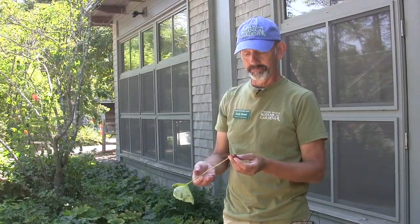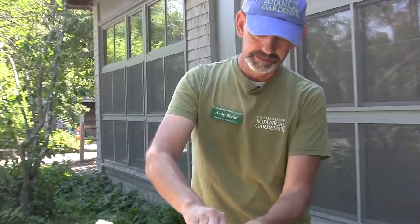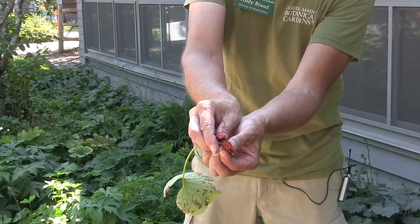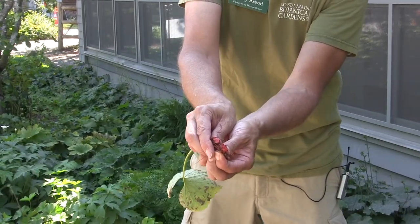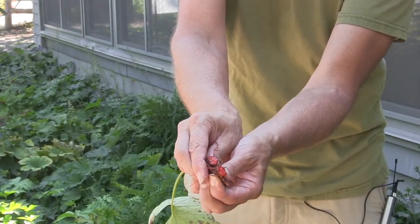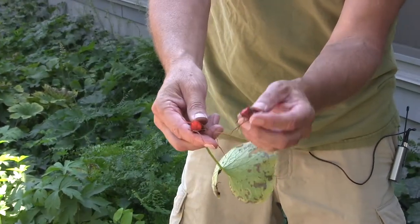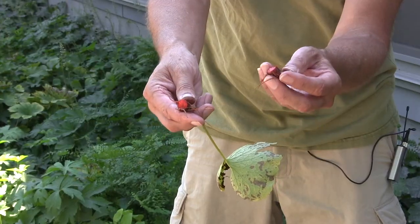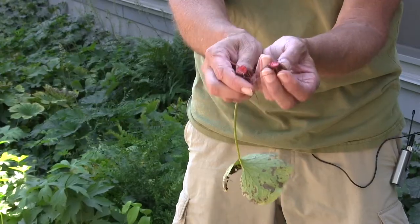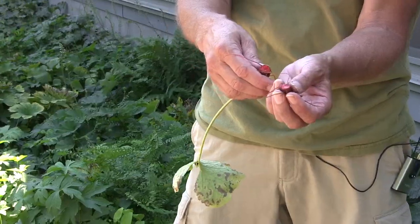But bloodroot refers to the color of the root system. If you break it, you can see it oozes this bright orange-red sap. Thus the name bloodroot, and the genus name Sanguinaria, sanguine being for blood. So very appropriately named, Sanguinaria canadensis, or bloodroot. Easy to transplant if you want to, easy to grow from seed, or if you have lots of ants, you're going to have them throughout your shade garden. It's a wonderful shade plant for early flowers, and then a great companion for the maidenhair fern.